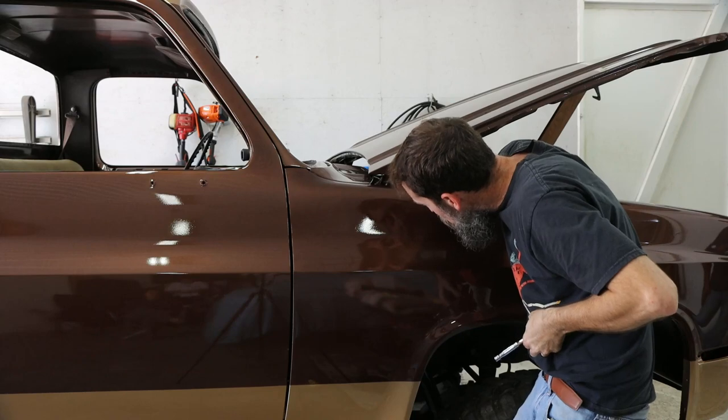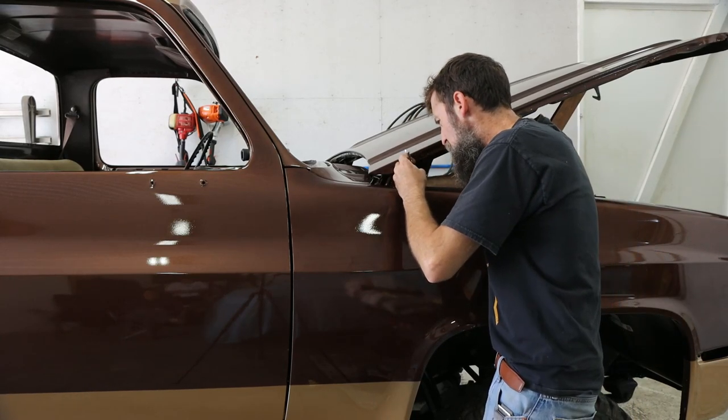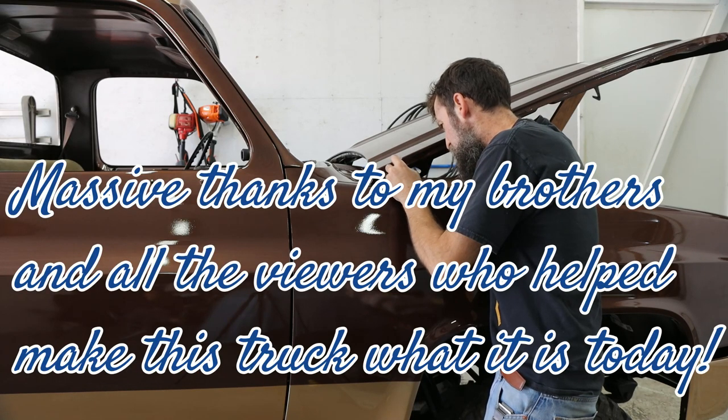I can remember helping Dad, and you probably do too, setting hoods on when he did the motor work. It's always looking up. He never could when he did it by himself, not without skinning up stuff.